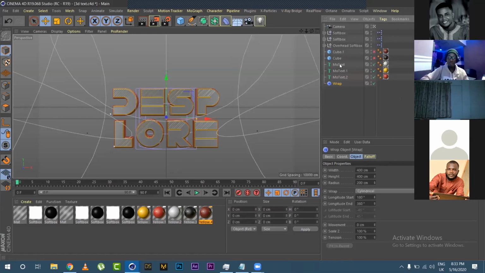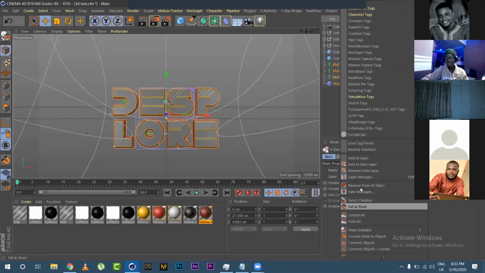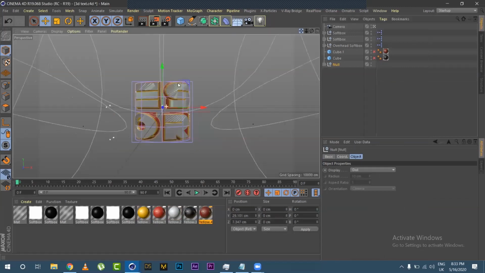They all have to be in one group. So right click and then go to group objects. So you realize that the text has been wrapped. Now you have to see this is not wrapped well, like Charlie. This one, they see anything.